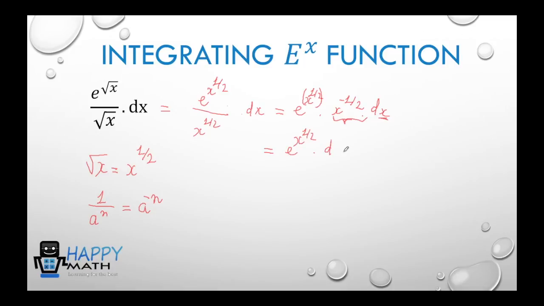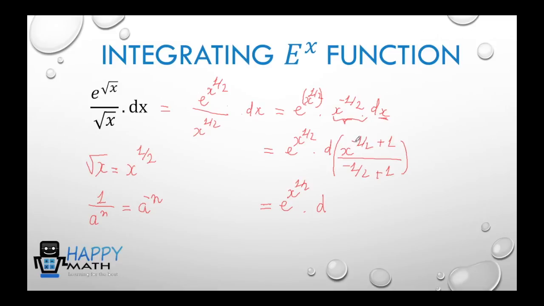and this one will become x to the power of minus 1 over 2 plus 1, divided by minus 1 over 2 plus 1. If you want to understand this step, you should see the previous video about anti-differentiation. I think you will understand this function more clearly. And this one will become x power 1. And now simplify this one.